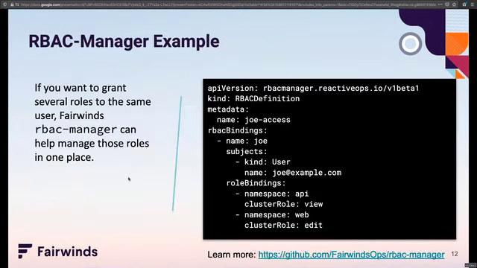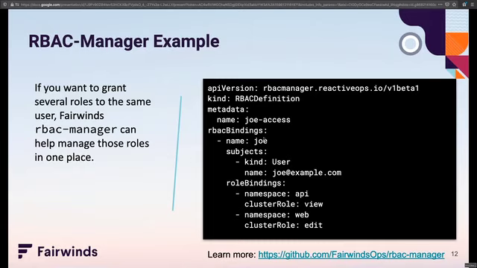Now that can be kind of complex when you have 3 different objects that need to be created for any particular person to be able to get permissions. So there is an open source project provided by Fairwinds called RBAC Manager, which allows you to simplify this process a little bit more. Specifically, it allows you to specify several role bindings for a particular user or service account within the same CRD, the same YAML file.